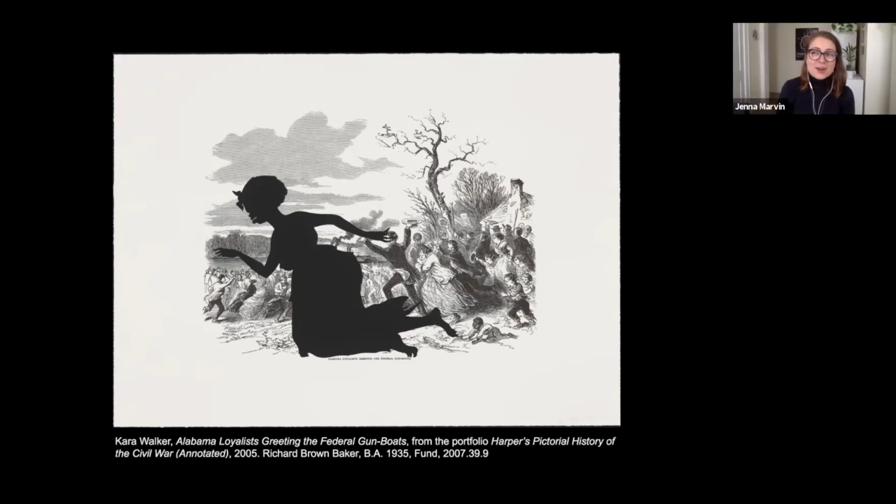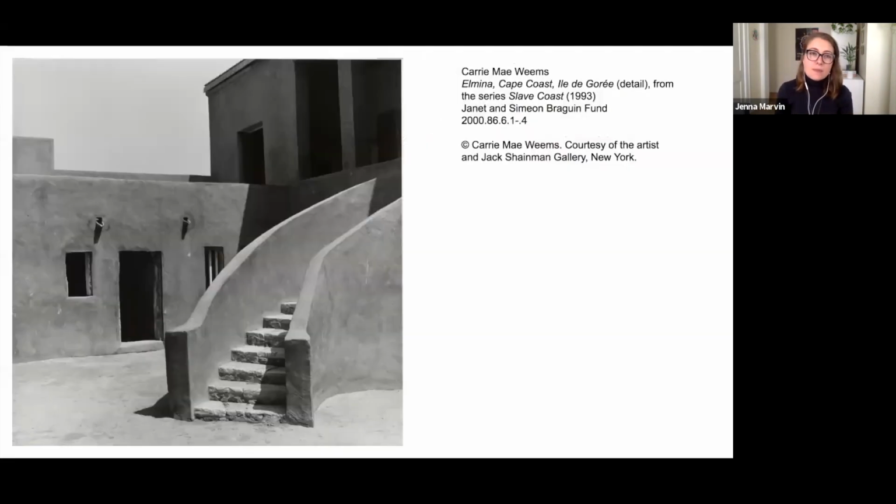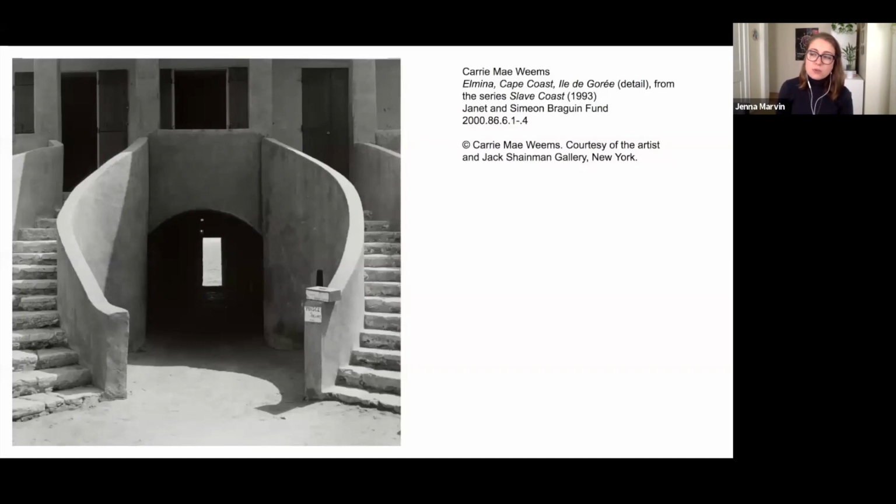I'll go ahead and start. It's interesting pointing out the water. I think the water in some ways is, because you see it through that door of no return, kind of beyond, unknowable. And I wish I had an image of it in the PowerPoint, but there is one work in the Slave Coast series that has color. It is two photographs of the ocean, and they're just really, really deep blue. So, back to the earlier conversation Alyssa and I were having about color, Weems is very explicit about taking color away and adding color in. And so the water takes on this almost mythical blue.